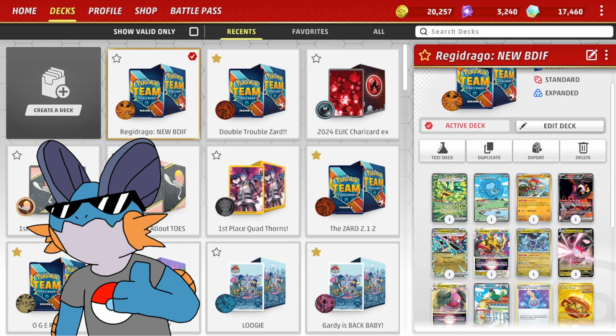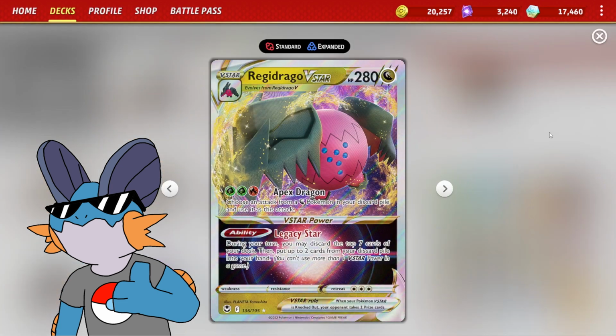But as you saw, other than that really crazy poison turbo deck that we saw in the middle of the video, the second battle, this deck was performing astronomically, and it was able to rebound from some really awful starts. So that's going to wrap it up for this video on Regidrago VSTAR.